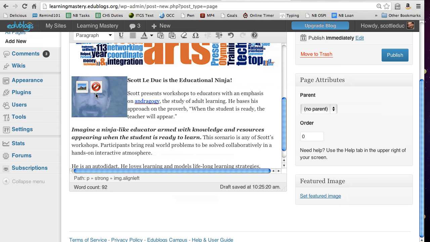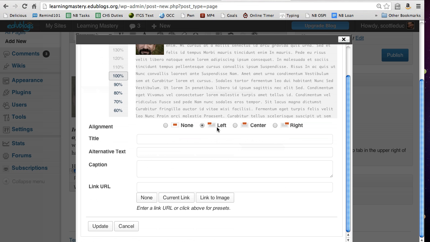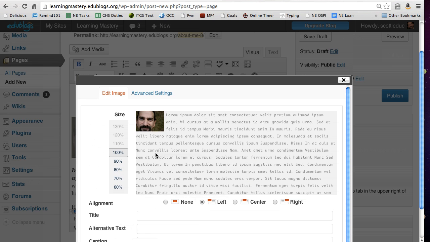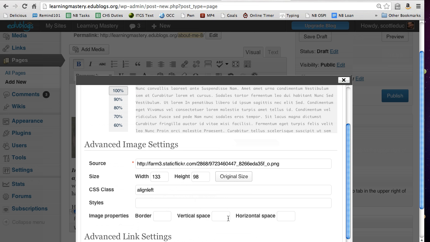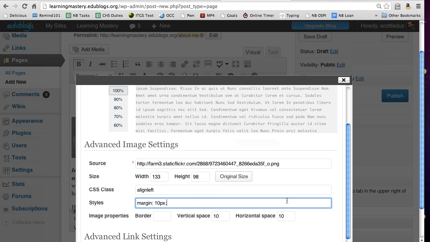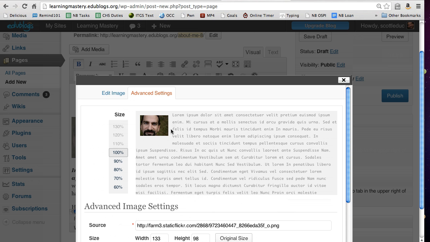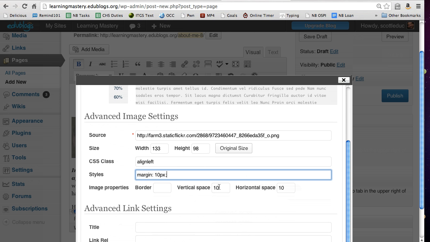I'm going to show you one other option that's really, really handy. With the left here, I can add on under advanced settings, I can add space, like a buffer. And what I'm going to do is I'm going to make a buffer of, say, 10 pixels. And what you're seeing here is a space so the text doesn't go right up against it. And I think that looks a little bit better. So I recommend doing that. 10 or so pixels for vertical or horizontal space.